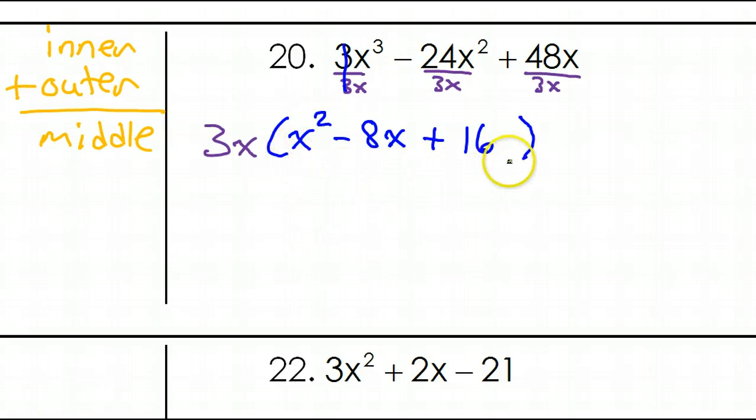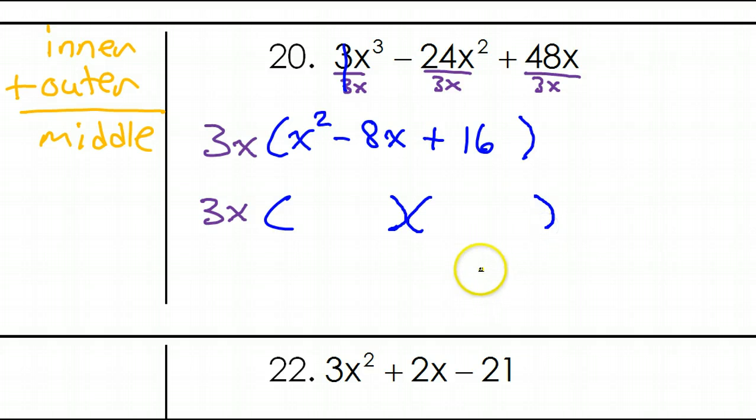So now we can go ahead and factor this trinomial. Let's keep the common factor out front. Let's bring that down. But we can go ahead and start to factor this as our binomial times a binomial. We start with the x squared. That will factor as x times x. We'll have to be careful with the 16. 16 could be 4 times 4. Or it could be 2 times 8. Or it could be 1 times 16. So there are 3 possibilities.